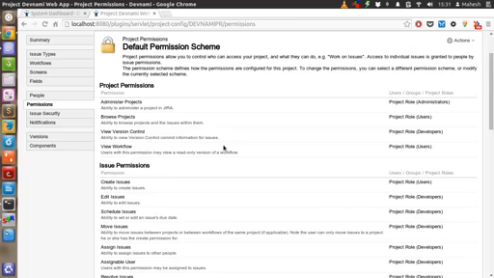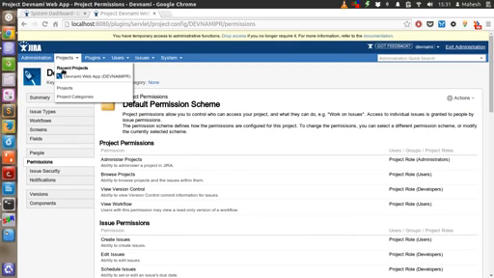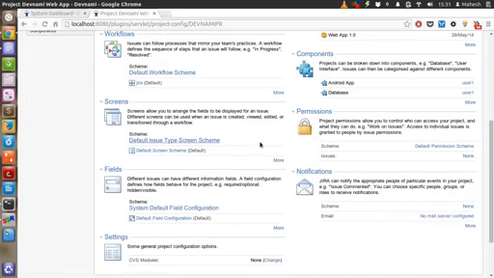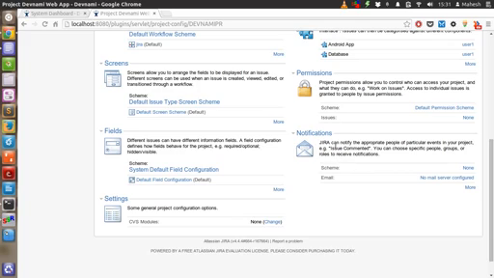Okay, so let's keep the default as is. If you want to make any additional changes to the roles of administrator and users, you can do that from the permission scheme. Also you have notifications. If you have email notifications configured with mail server configurations, you can edit this. Right now I don't have that, so I'm not configuring notifications. Then you have settings for project configuration like CVS modules. We don't have CVS set up, so I will leave those settings.